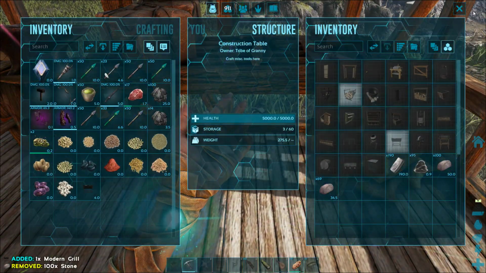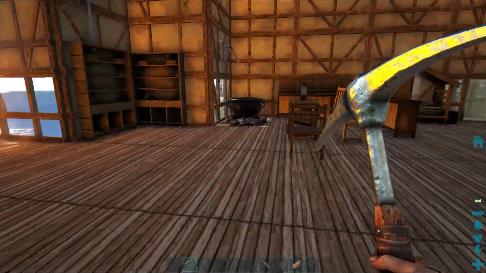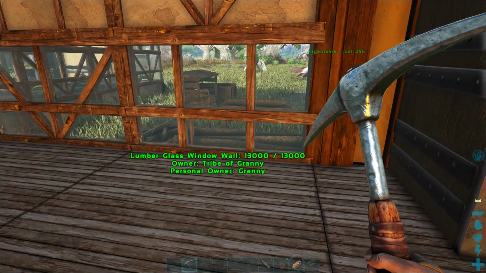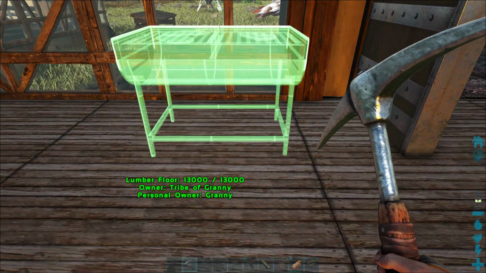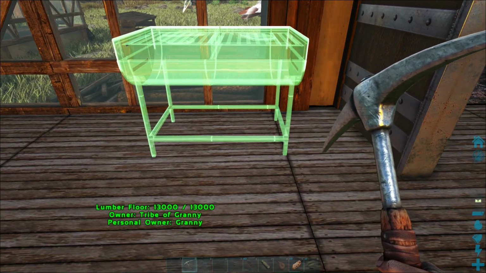Right, now then, I do want a bit of a wraparound porch, but I don't want it here yet. So where am I going to put this? I think I might just pop it here, because this is going to be my kitchen-ish area. It does look fabulous. It is a really nice model.